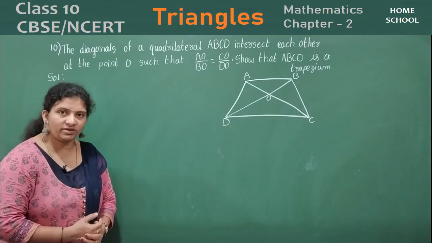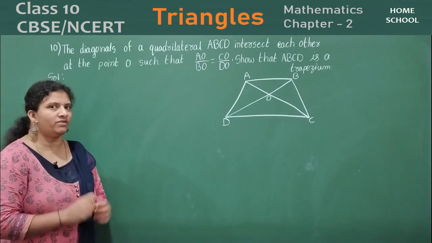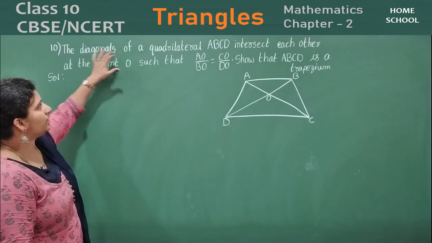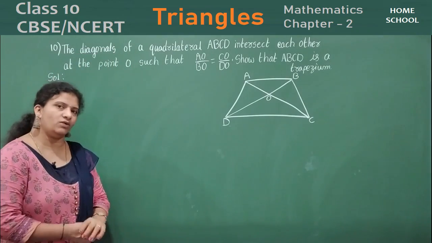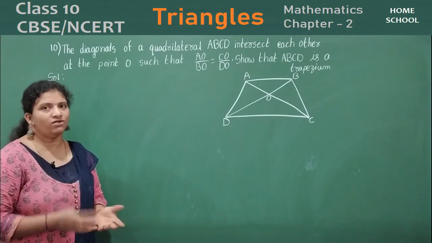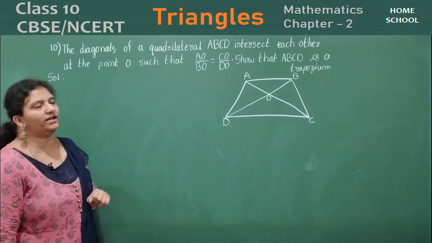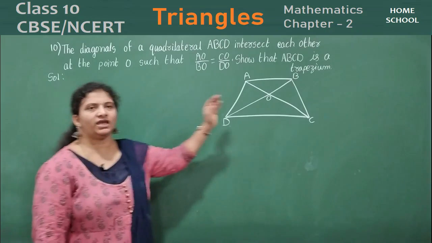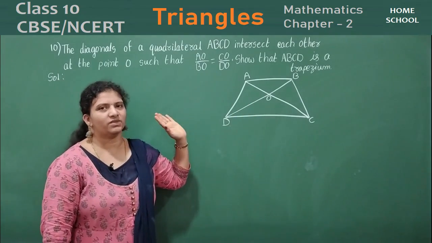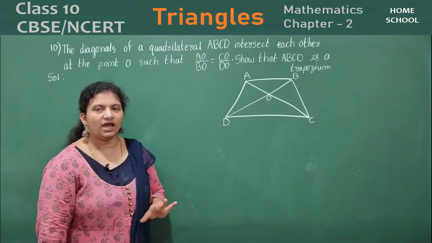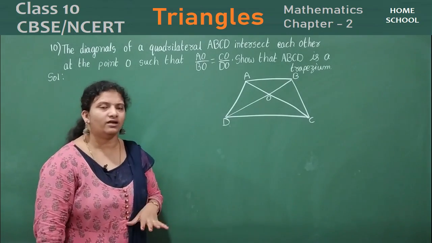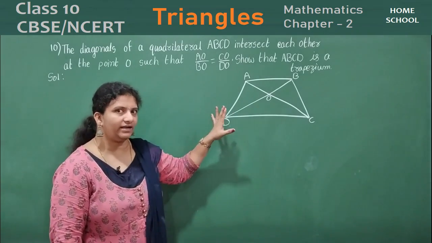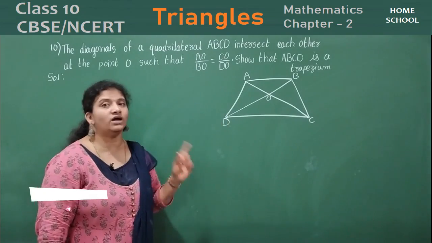Let's see the 10th problem here, children. It is similar to the 9th problem with a little change. So what is this question here? The diagonals of a quadrilateral ABCD. What do you mean by quadrilateral? It is having 4 sides. Okay. So take a quadrilateral ABCD, intersect each other at the point O. I have taken a quadrilateral nearer to a trapezium. Why do I need to prove it as a trapezium? I don't know whether it is a trapezium or not, secondarily. But I have drawn my figure a little similar to a trapezium. It is actually a quadrilateral. Trapezium is also one of the quadrilaterals.